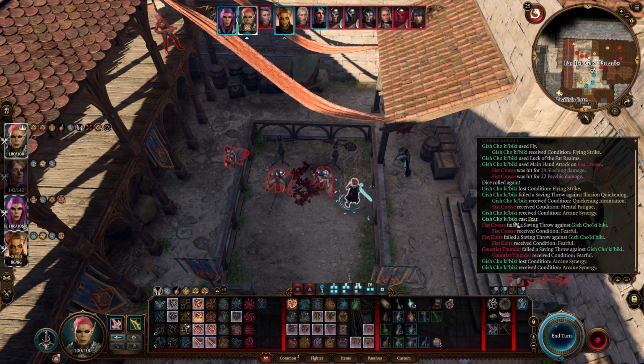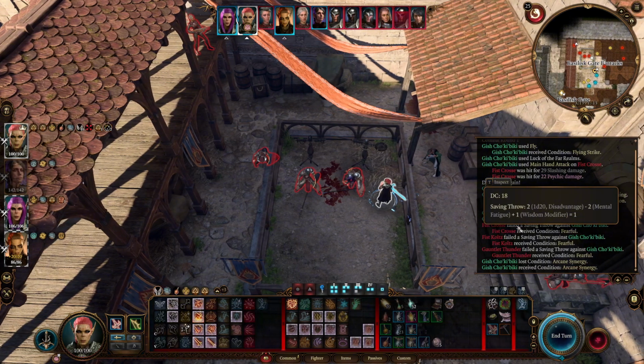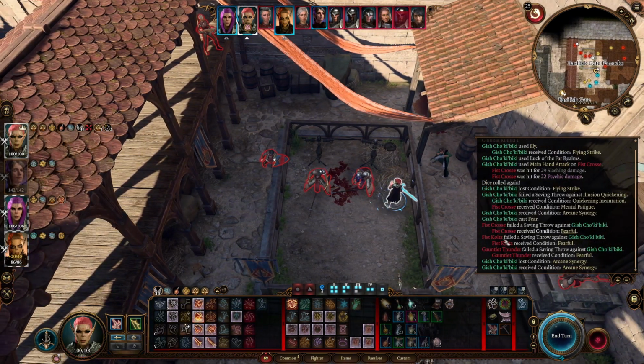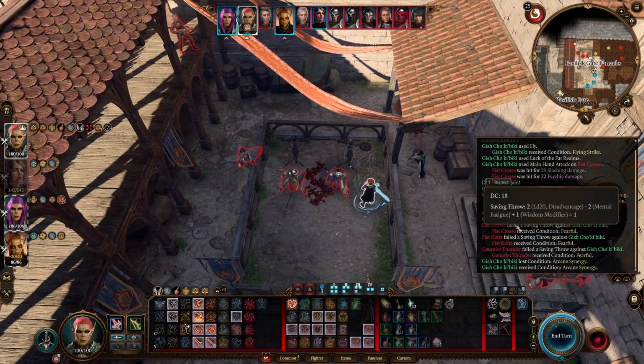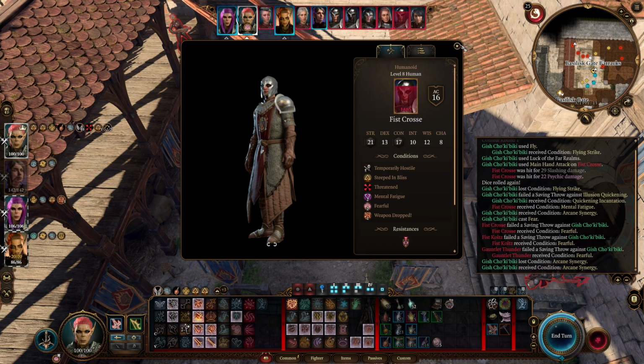And then Fist Colts and Cross would be even less likely to succeed on their saving throw because they do not have as high Wisdom, especially Fist Cross, who has mental fatigue. And mental fatigue adds a -1 per mental fatigue point. So if he had 4 mental fatigue, he would have a -4.